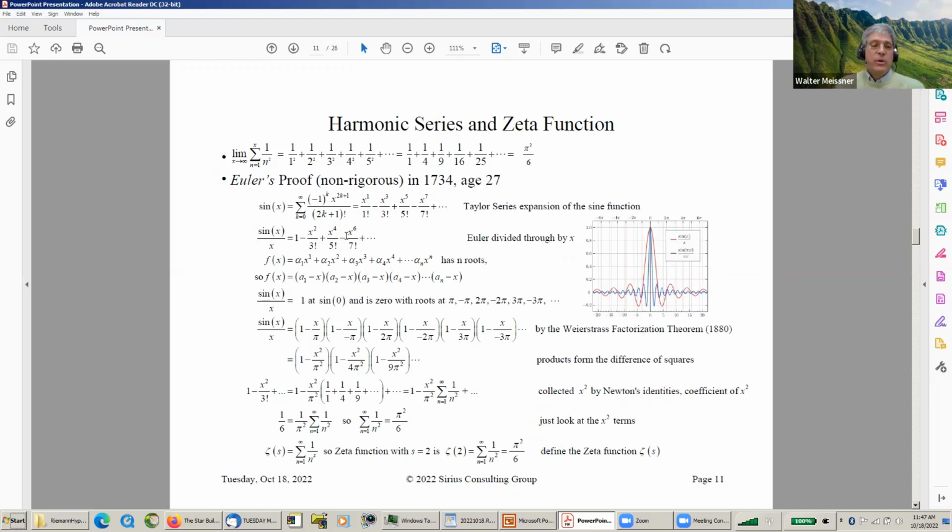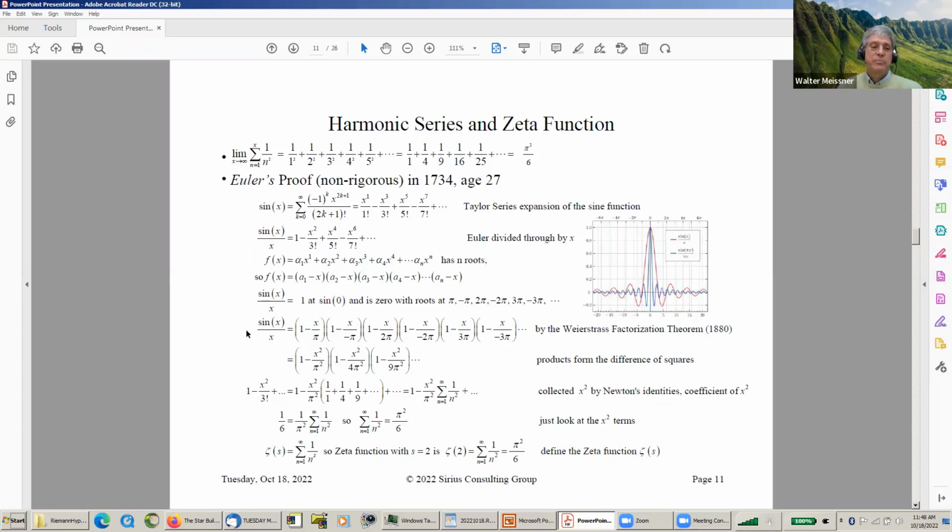What Euler knew is that a polynomial with finite powers has n roots. So he can restate this polynomial as some constant minus x, and have 5 of them with 5 different constants. And all you need to do is find those 5 constants. So the property he knew is it had 1 at 0, and it had roots at pi, minus pi, 2 pi, minus 2 pi, and so on. And so it really functioned like a cosine function here. You can see this oscillating to the left and to the right.